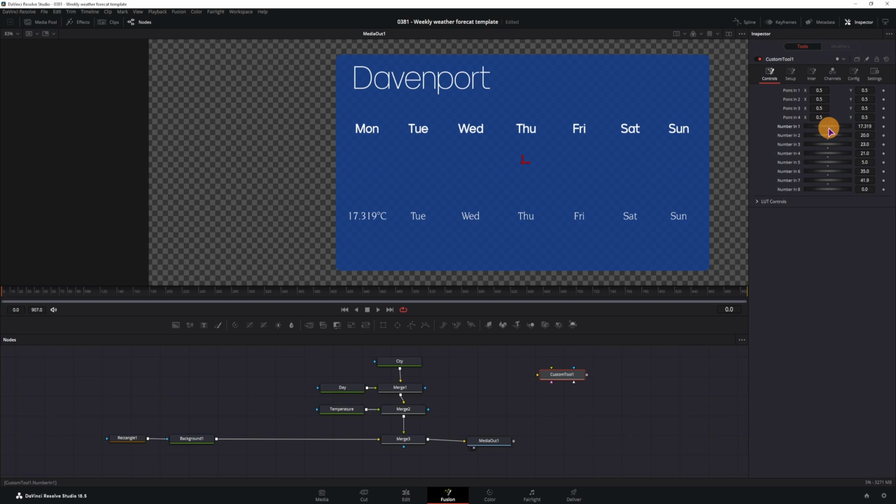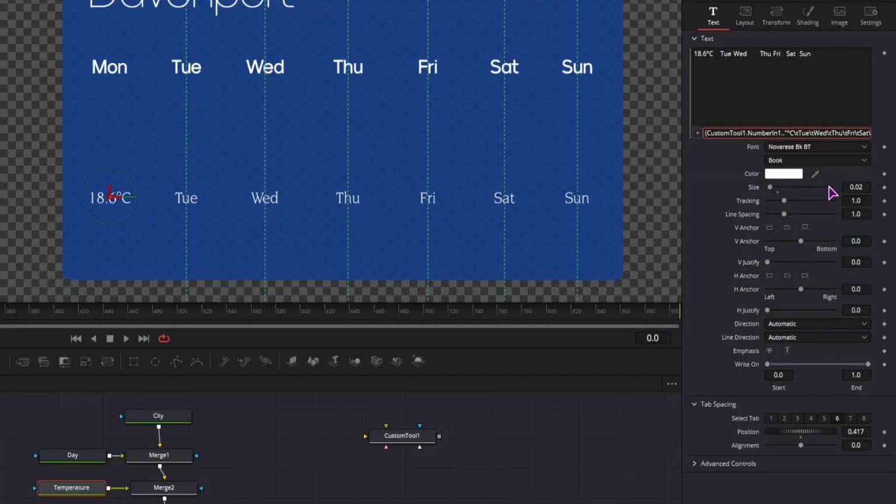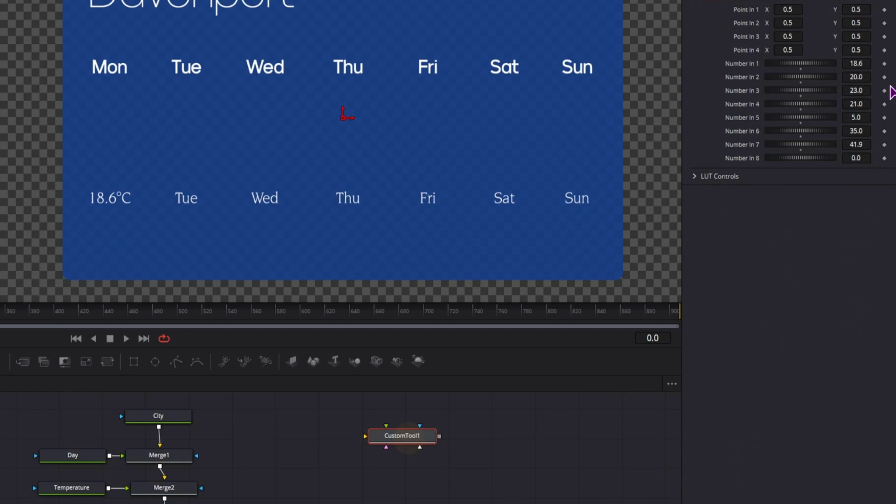And now I can also change this value. Now we could also limit how many decimals we want to display, since you can't assume that the user will just type in 1 decimal. So the easiest way to do that would be to multiply this by 10, round it, and then divide it by 10. And this should give us 1 decimal. So let's see. And now, as you can see, we have 1 decimal.